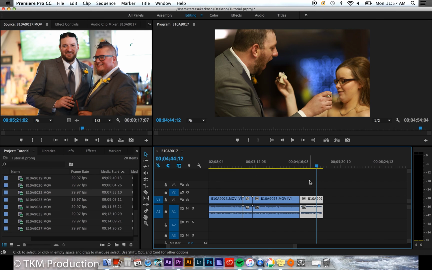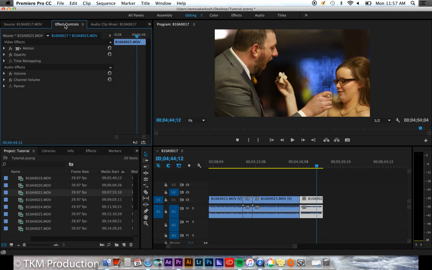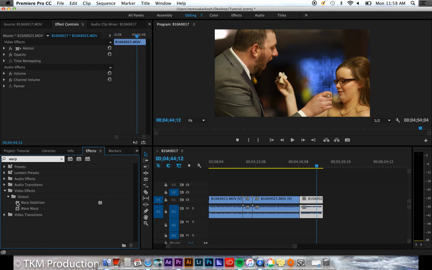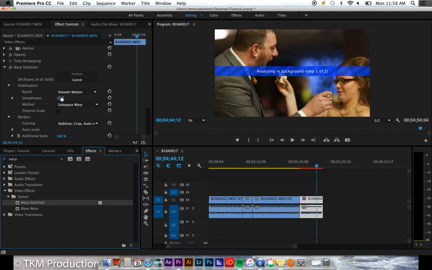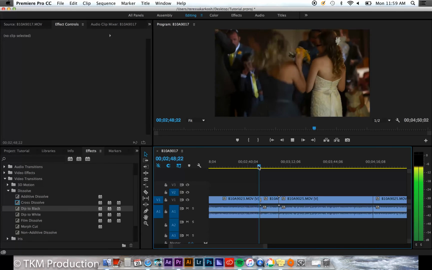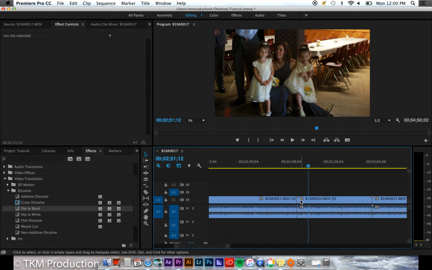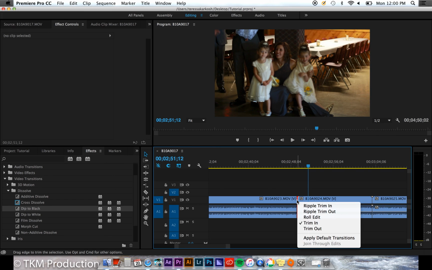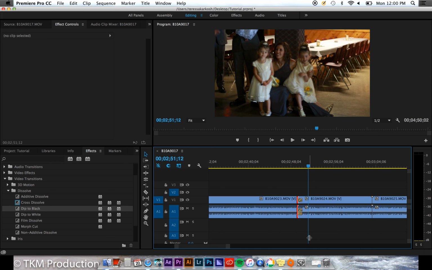Once you select a clip, you can toggle over to your Effect Controls tab in the upper left-hand menu. From here, you can see that you can change both video effects as well as audio effects. Any further effects can be added by dropping down this arrow icon, clicking Effects, searching for the effect you'd like to use, dragging it onto your clip, and then altering the settings in the Effect Controls menu. You can add transitions in this way, or you could right-click on the transition point between two clips, then select Apply Default Transitions to add a simple crossfade.